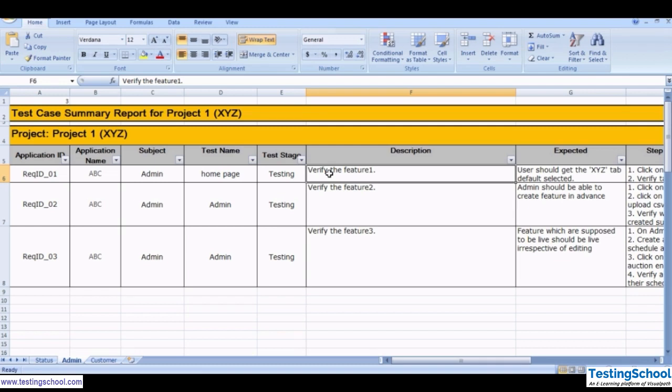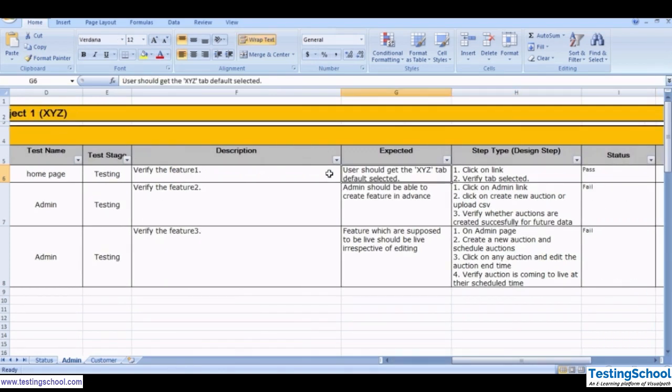This should be mentioned in the description. Then what is the expected result for this particular feature? If we are testing the login page, then our expected behavior is the user should be able to log in successfully. So the expected result says what our expected behavior should be for a particular functionality.